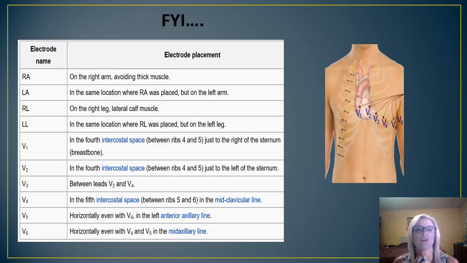So this is just kind of showing you the general placement of EKG electrodes for getting that EKG done. Of course, this is not training for that, but I just thought it would be of interest to some of you. If you work in a doctor's office that does this type of work, like a cardiologist, you may actually get to do this, but you would have some training for that.